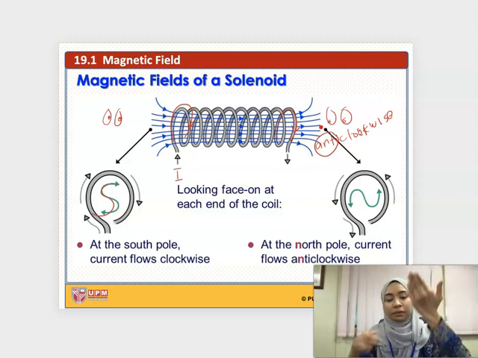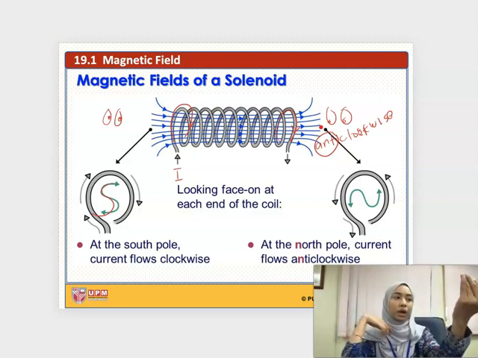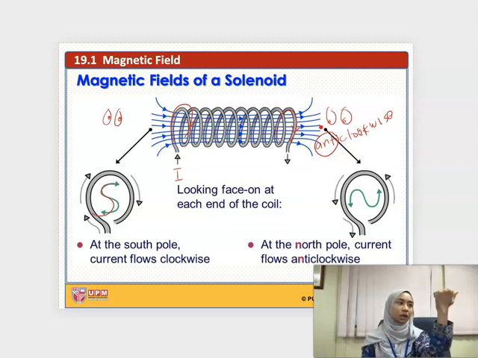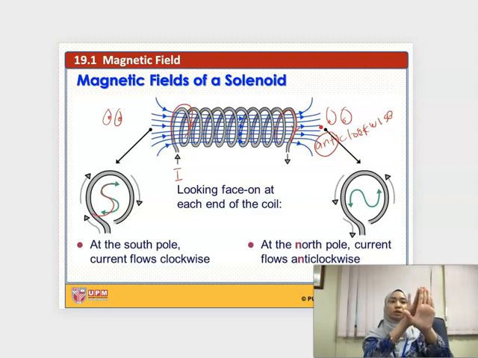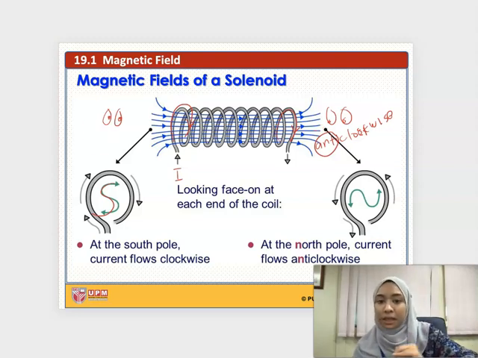The right hand rule, remember, draw your eyes along your fingers. What are you seeing? If the current flow is going down, you are seeing this way. Your north is this way. If your eye, you need to see your eye going up. Look at your eye, it's supposed to be going up. Your north is this way. It depends on the angle of which you are looking at it.